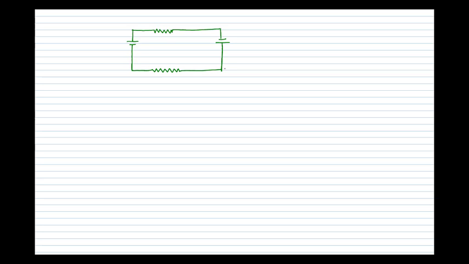This point is given as point A, then this is B, then this is C, and this is D. These are the 4 points given. The voltage on this cell is 20 volts, on this one is 10 volts, this resistance is 5 ohm, and this resistance is 2 ohm. That is what is given to us. V is given to us and R is given to us. So we have to find out the current I.